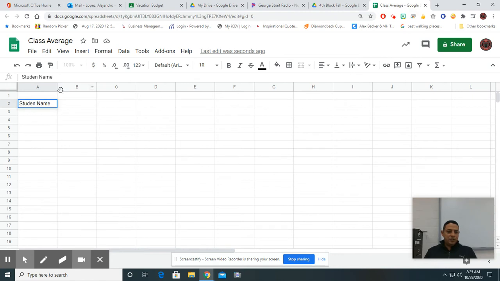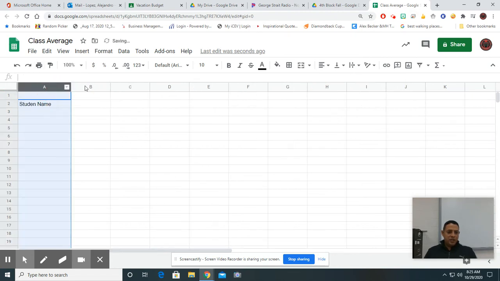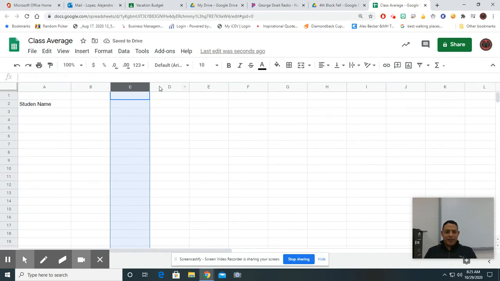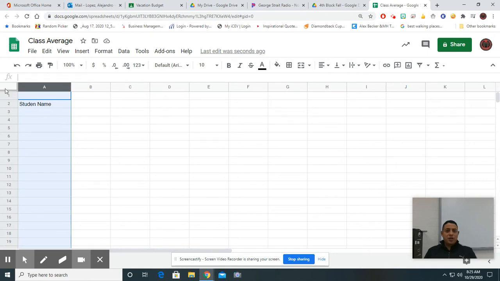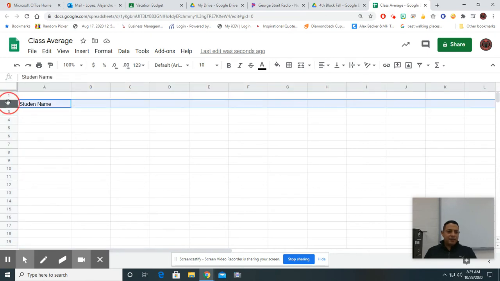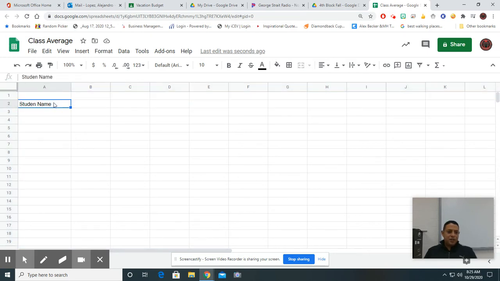So here we're going to make a column. Remember that the columns are the ones that go up and down, right? So each column is identified by a letter, column D, column C, and so forth. The rows are on the side and they are identified by a number. The cell that is selected is always going to have a little border around it, this little blue border, right? And the cell reference for this would be A2, okay? And it's important that you know what the cell reference is.